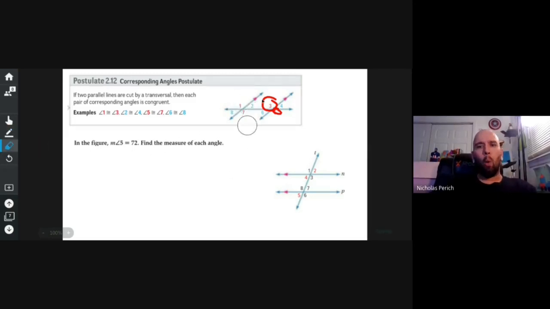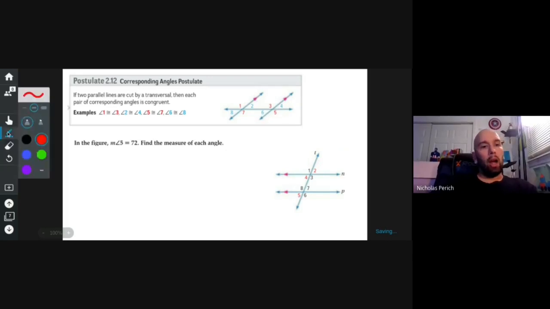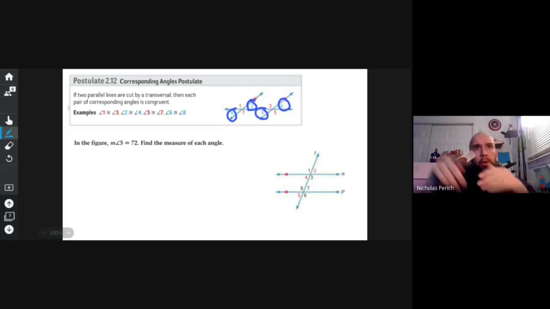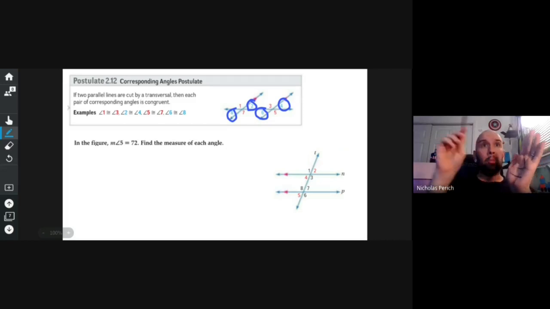Thus and therefore, I could say, look at these corresponding angles, 8 and 6. Those are equal to each other. And since 8 and 2 are vertical, and 4 and 6 are vertical, and 8 and 6 are equal, and 6 and 4 are equal, and 8 and 2 are equal, then 2 and 4 are equal, and all of them are equal. So when I have parallel lines and a transversal cutting through them, I'm going to have 8 angles. Four of them are going to be one measure, and the other 4 are going to be another measure, and those are the only 2 measures that you're going to have.